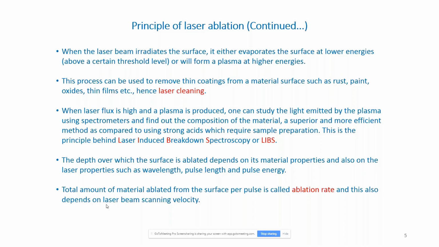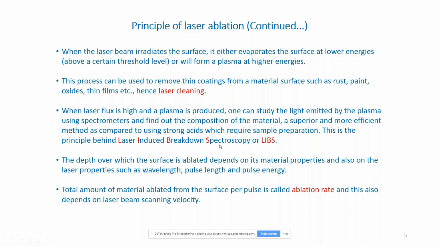In fact, I'm going to move to the third point. If it creates a plasma, then this plasma will also have an emission. And one can study this emission using spectrometers and find out what the composition of the material is. And this is the basis of the technique called laser-induced breakdown spectroscopy, or LIBS.